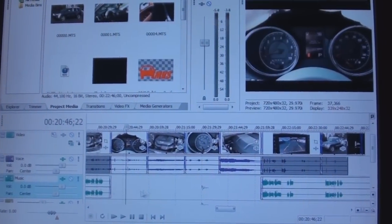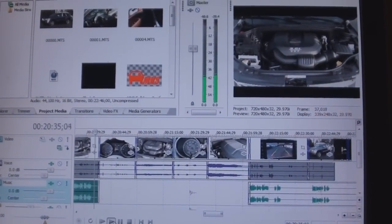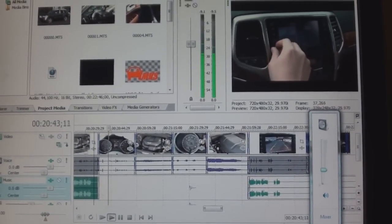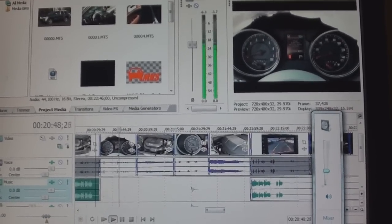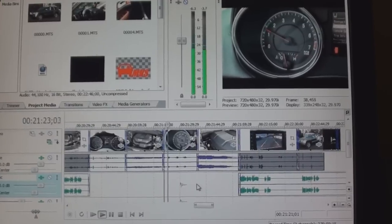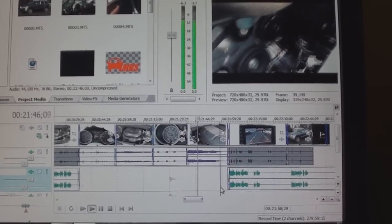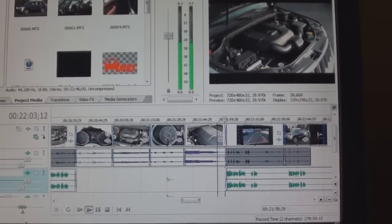Okay, so now you can see there's a gap here where there's no sound at all. The only sound you have are the video clips of the startup and the engine notes. And then once that fades out, the audio comes back in.